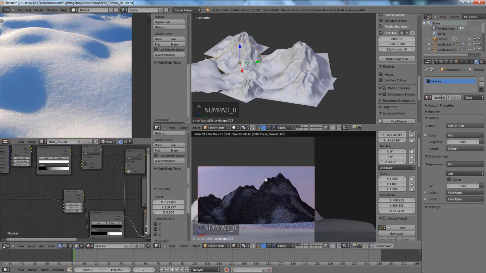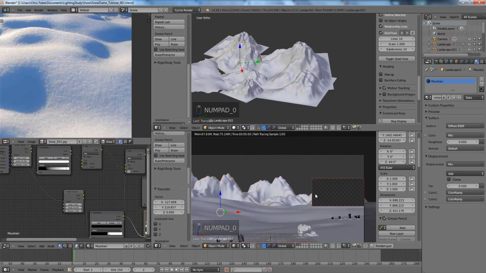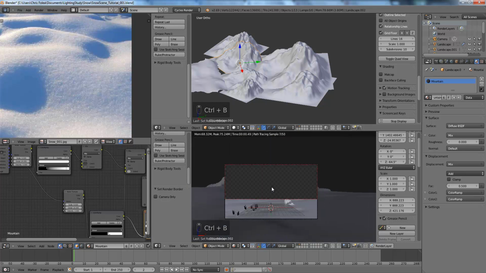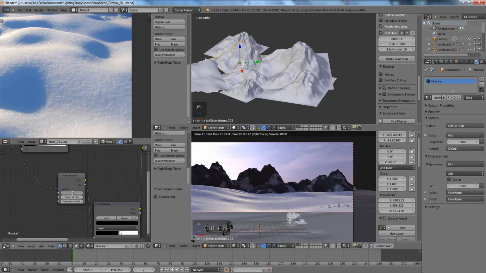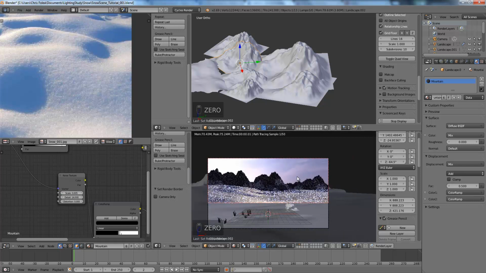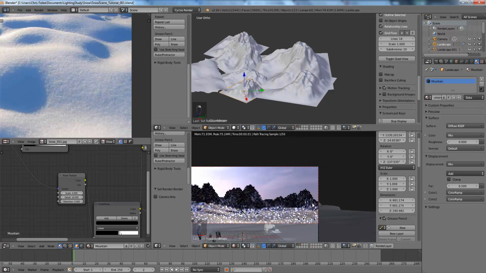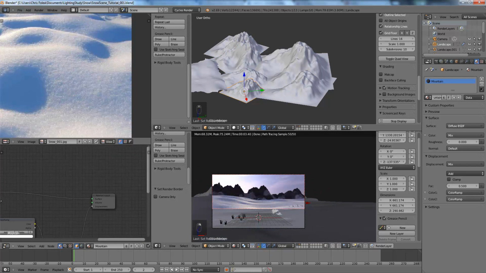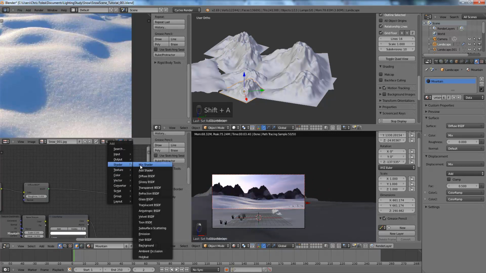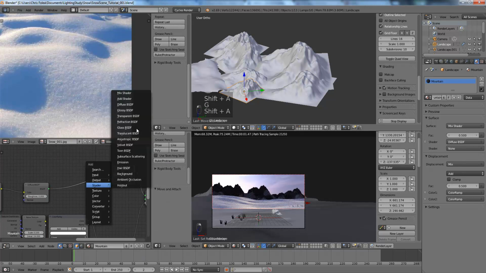I know these mountains look pretty bad, but they're just background, and what we're about to do is fade them out using some atmospheric perspective. Also, I think the snow patches could be a little bit bigger, like so. But to get atmospheric perspective, we are going to sample the color of the sky. Go over here to our mountain material right before it gets plugged in. Go to Shader, Mix Shader, and Emit.